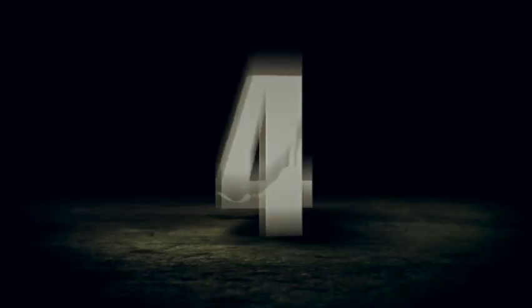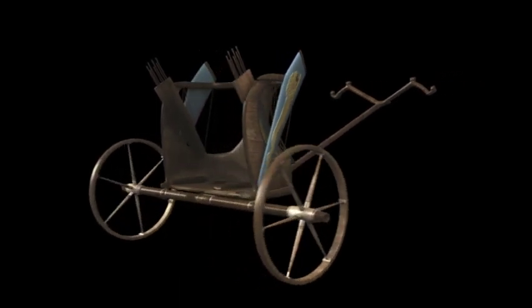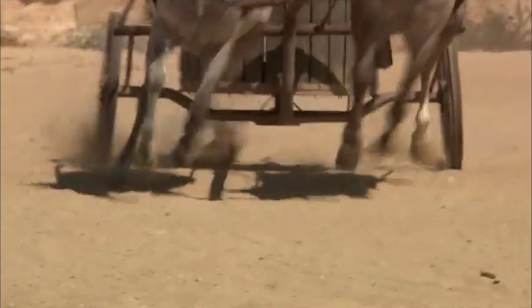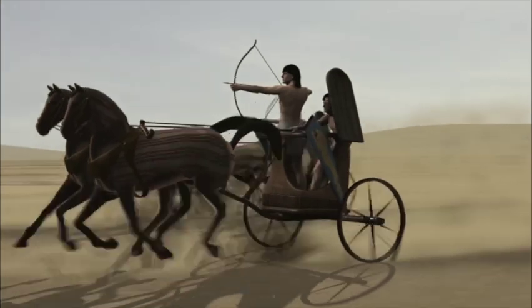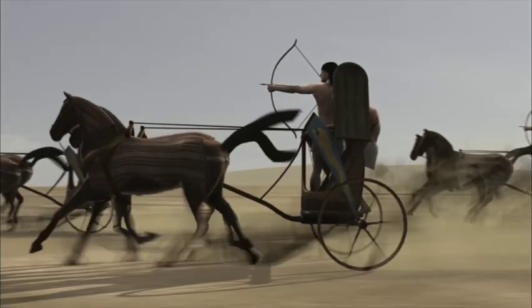Number 4. The Egyptian chariots had a faster speed and sharper turns. By positioning the axle further back on their war chariots, the Egyptian chariots could have a much sharper turning circle, allowing them to be quicker and faster than their enemies. Only carrying two men, they could escape their enemies quickly, go out of range, and then make surprise attacks later.